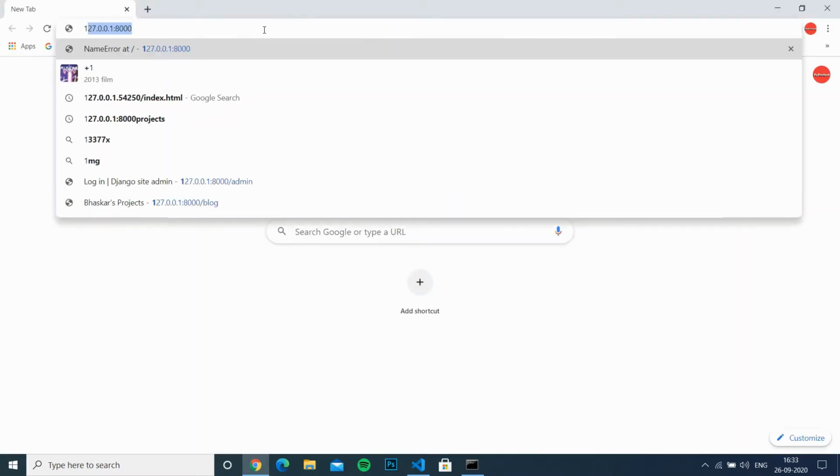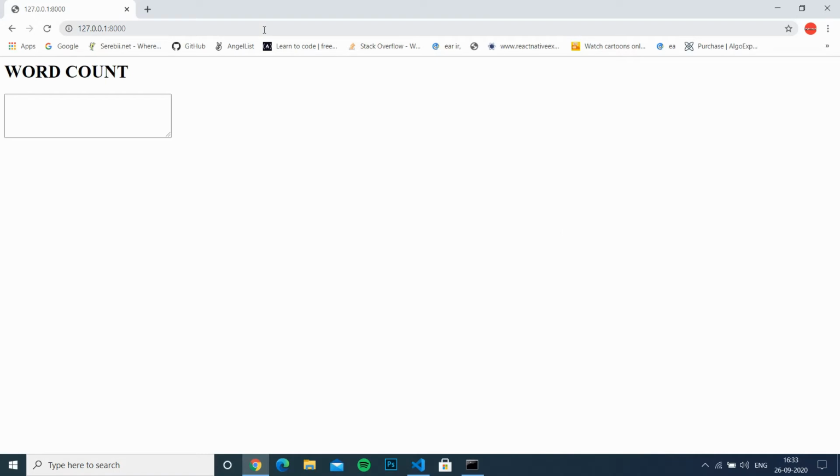So I'm gonna go to the server, and boom. So this is the home page that we created. I have a tab at the back, and you can actually make this resizable. I mean, it really doesn't matter.